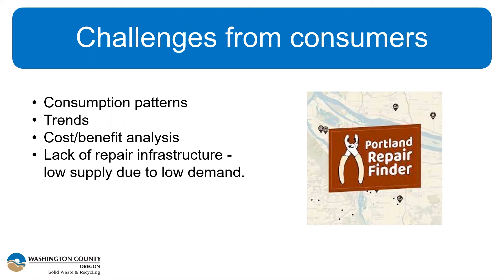A big part of that microwave study was a survey of people dropping off appliances for recycling, and most of them didn't know about reuse or repair places — just the recycle center. Luckily, in our area we do have a Portland Repair Finder, a website that maps out repair businesses across the whole metro region, not just Portland. And repair knowledge is the kind of stuff that usually gets passed down through generations — sewing, woodworking, electrical skills. That's being lost as it becomes easier and cheaper to simply replace things. But what I love is that the internet and sites like YouTube or iFixit allow folks who were never taught these skills at home to access a lot of teachers online.